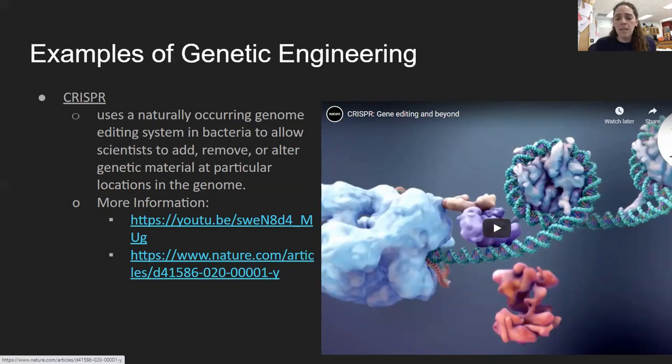It's also caused a lot of ethical controversies. There was a scientist back in 2018 that engineered 2 babies to be resistant to the HIV virus. And the way he used CRISPR, it actually potentially is altering their germline, meaning altering their gametes, so they could pass on that change to their offspring.